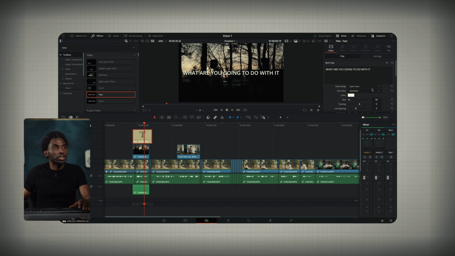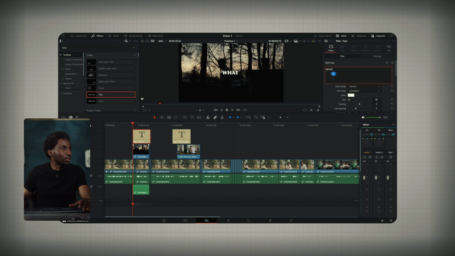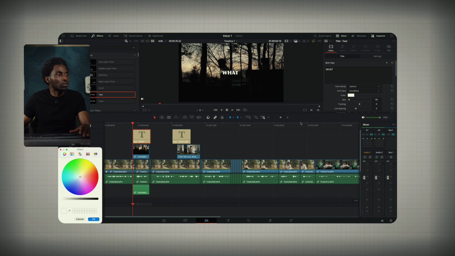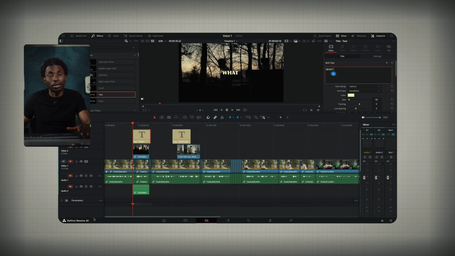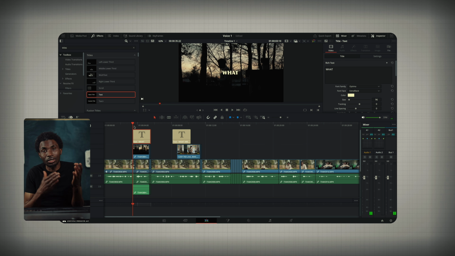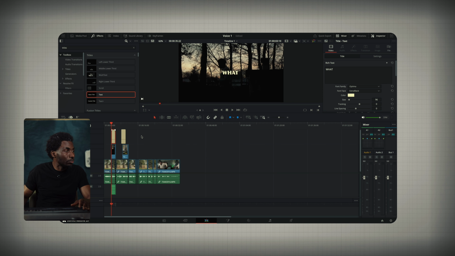I'm going to change the text to Optima. Optima is my personal preference. You can pick what is applicable to you, okay? I'm going to do extra bold. That's how I like it. So I will drag it on here and then just duplicate it. So this is how I find it easy. And then I will change the color to what I like. Then I will click OK. You don't have to do exactly what I am doing, but this is how I love to do my text.